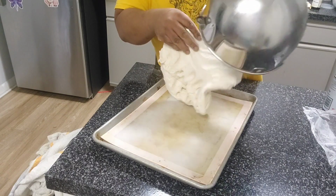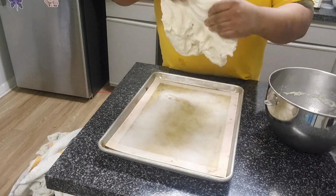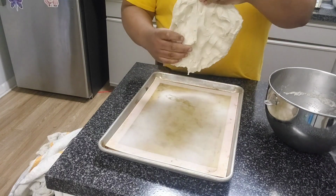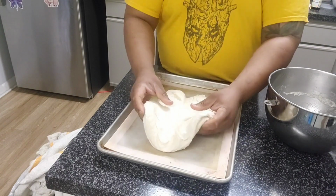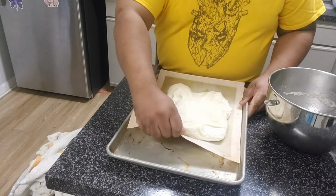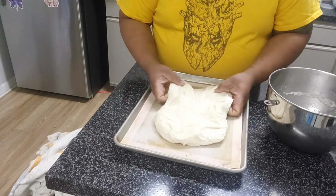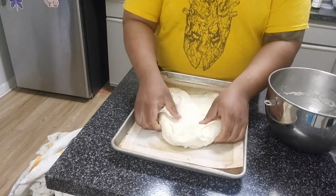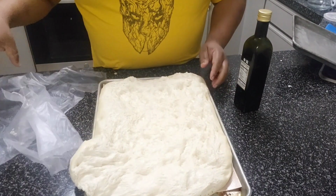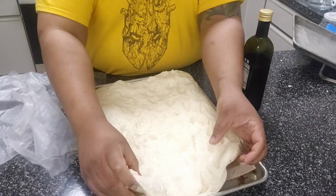Also, I added the salt at the end of the kneading, because I found out from bakers that salt actually doesn't help the yeast ferment and is actually a deterrent. As much as we like flavor, it's kind of like the yeast in high heat. So after a few hours, you can see it has expanded nicely to twice its size.